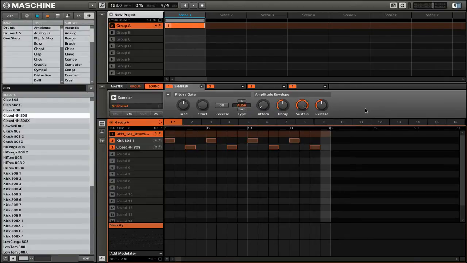You may want to use time stretching if you created a pattern using one of Maschine's drum kits and want to add an additional drum loop sample that is at a different BPM.